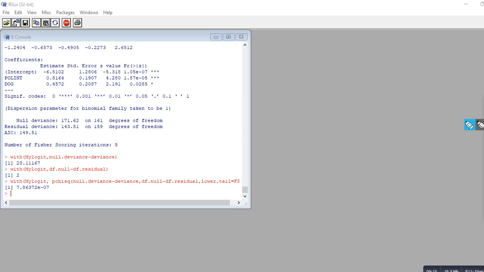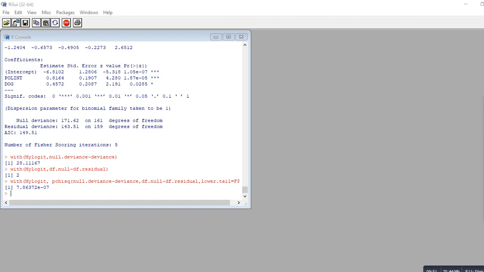So basically, you don't really have to do all these other two steps. If you just wanted to do the test itself, you can get the p-value by running it this way, and you can manually compute those differences. But this is just getting you all that information. The 28 is the chi-square difference value between the null and the full model. This right here is the degrees of freedom for the chi-square difference test, which is 2. And then this is the p-value for our test.